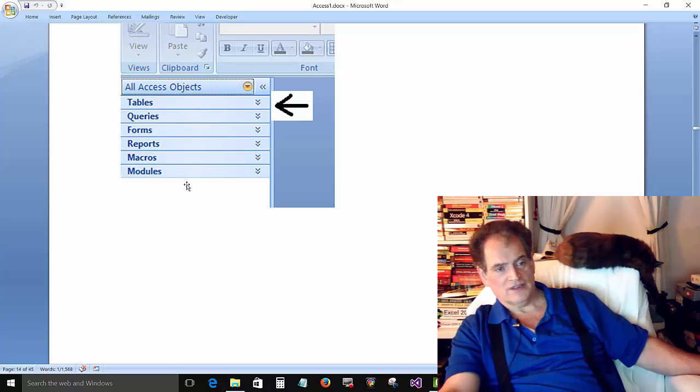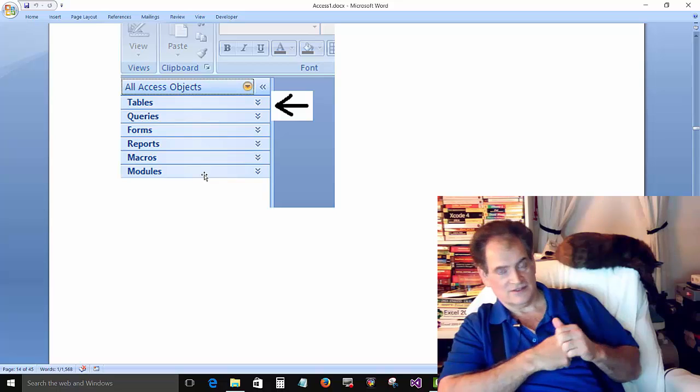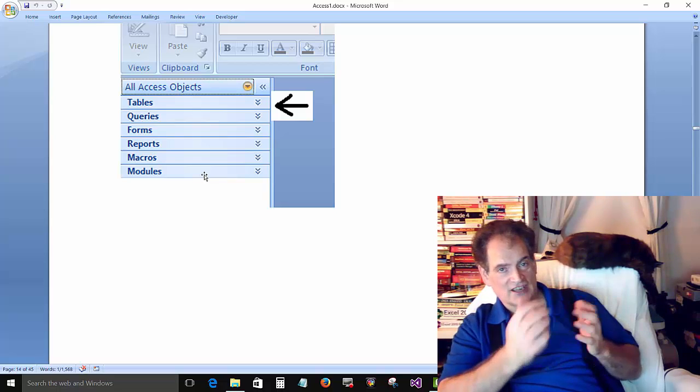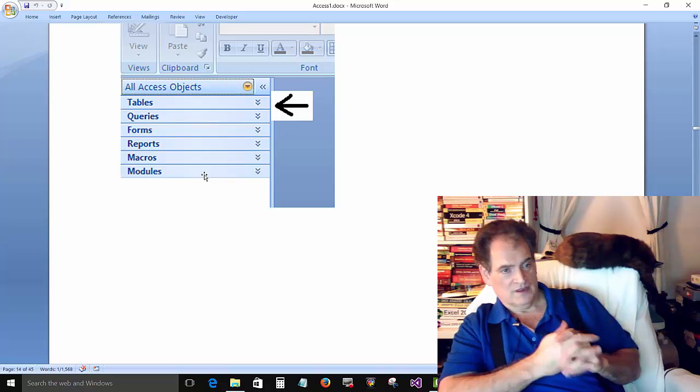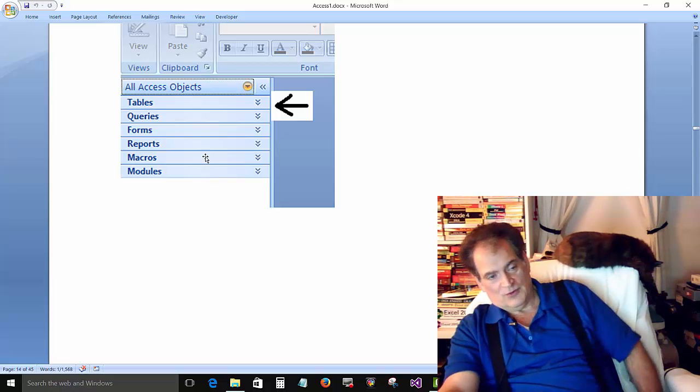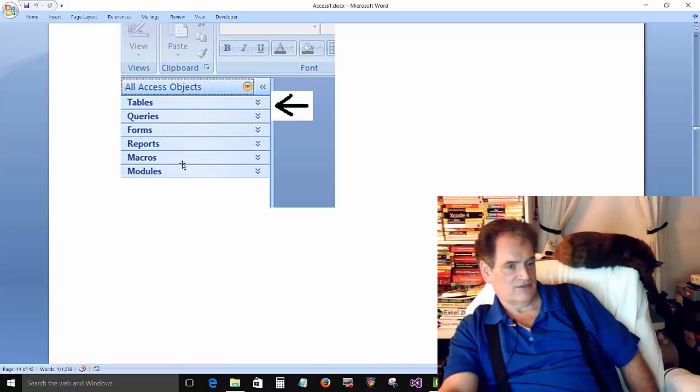This has been the normal view into a database for years, as long as I know. But for some reason with 2007 they changed it to that fancy view. So this is a more generic view into the database.